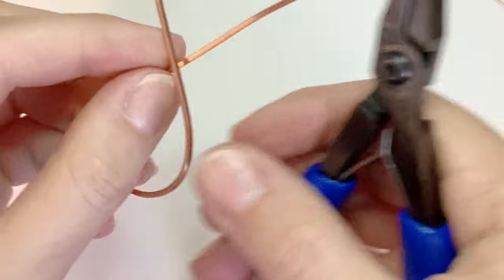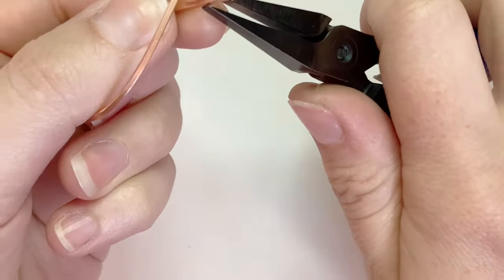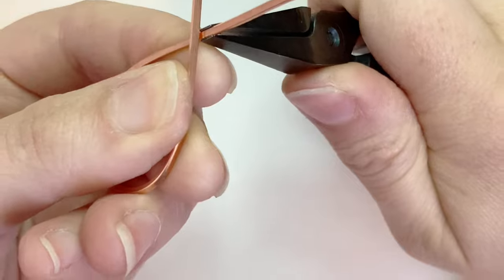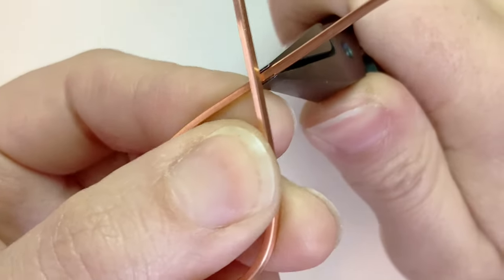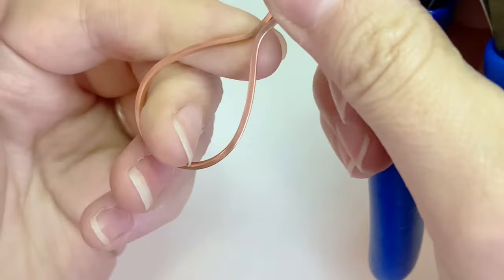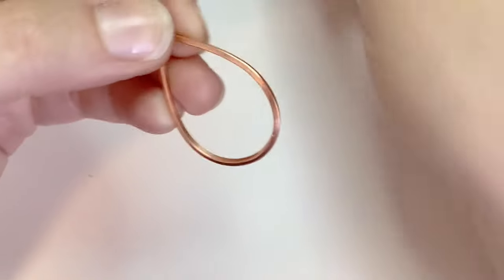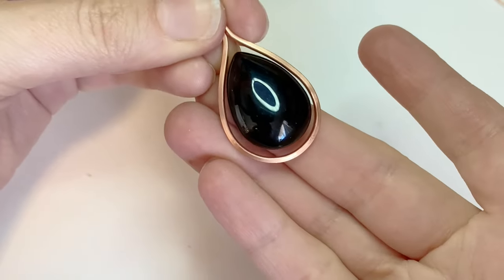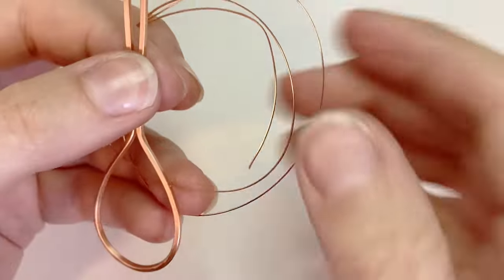Once I've created my little teardrop, I'm going to grab my flat nose pliers and I'm going to bend just the very tip of the wire straight up so I can begin creating my bail. And again here, I'm just making sure that there's plenty of space in between the stone and the frame.